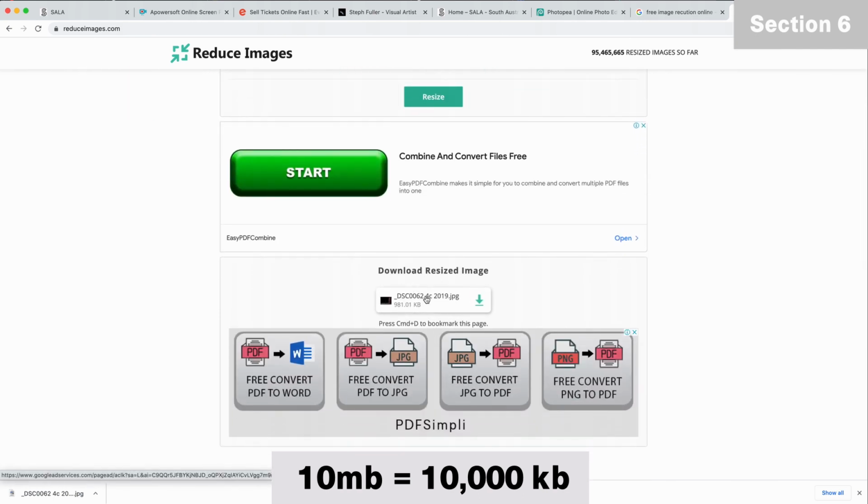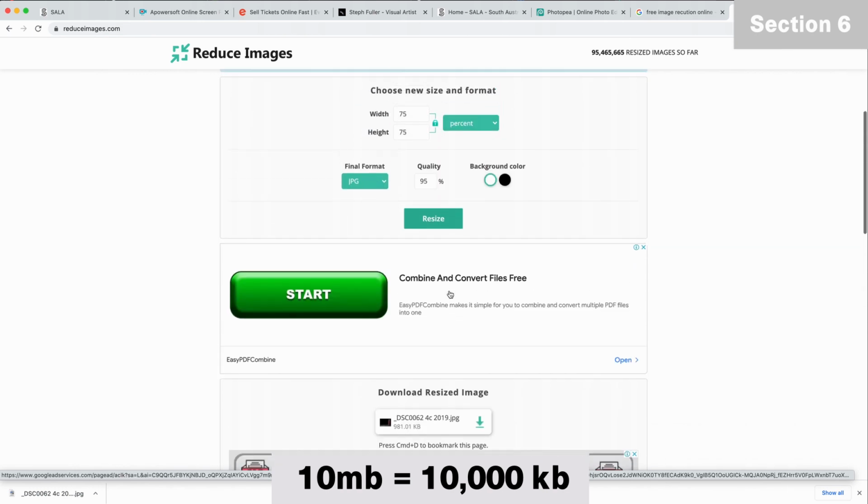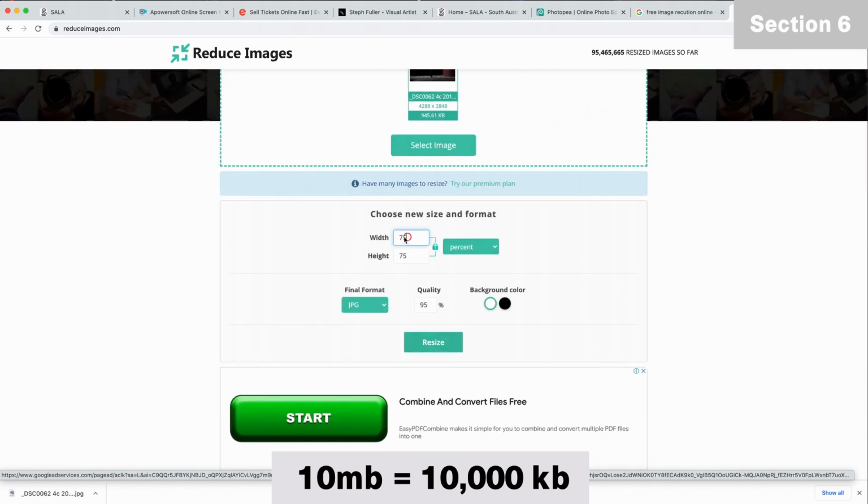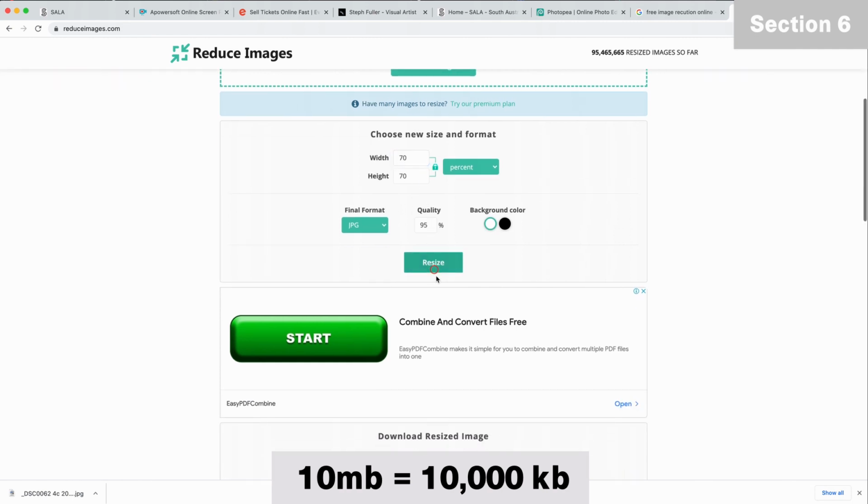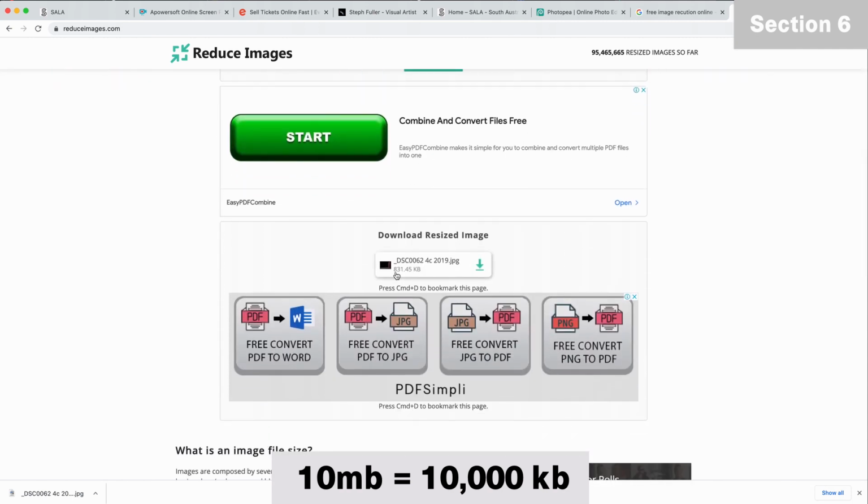And then it spits out a new one. Great, and the limit is actually 10 megabytes, so we are way under, but just for the purposes of showing. So if you got yours back and it said it was 11 megabytes, not kilobytes, obviously, I imagine you could come back and adjust. So go down a few percent, resize. Great, and it spits out a new one.